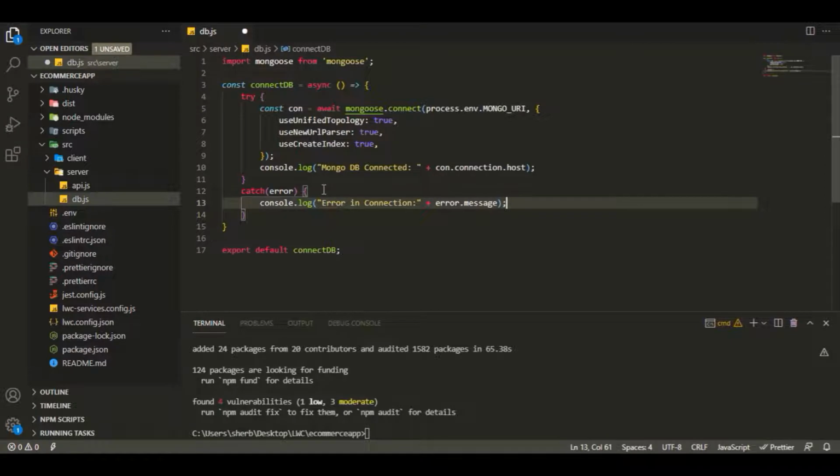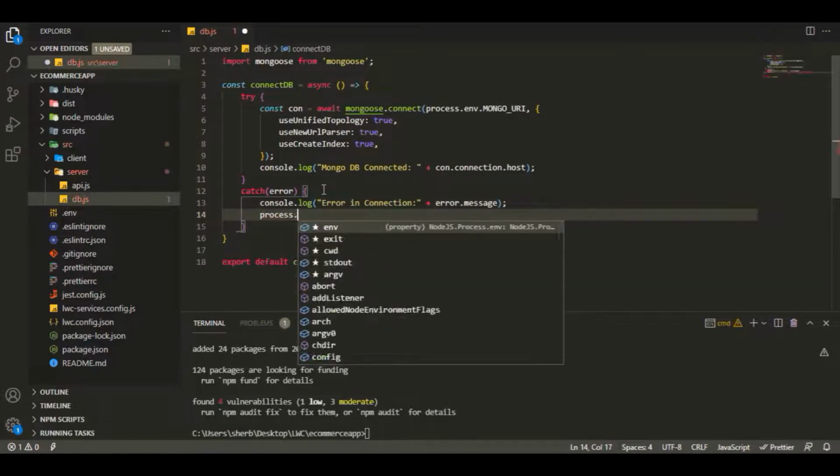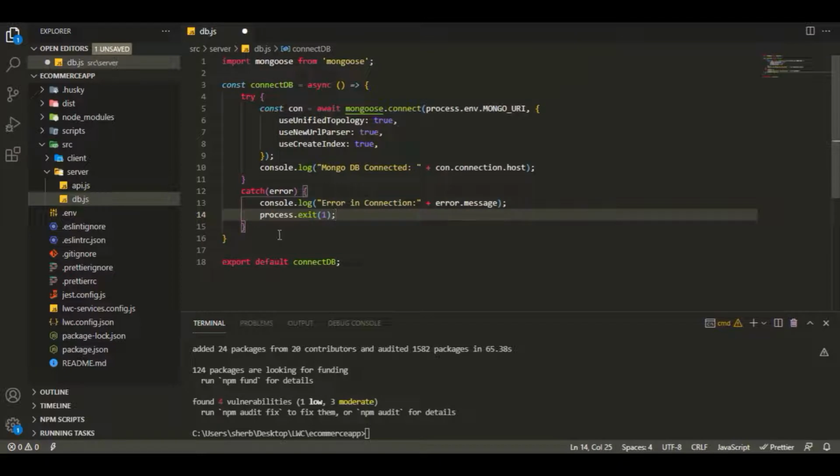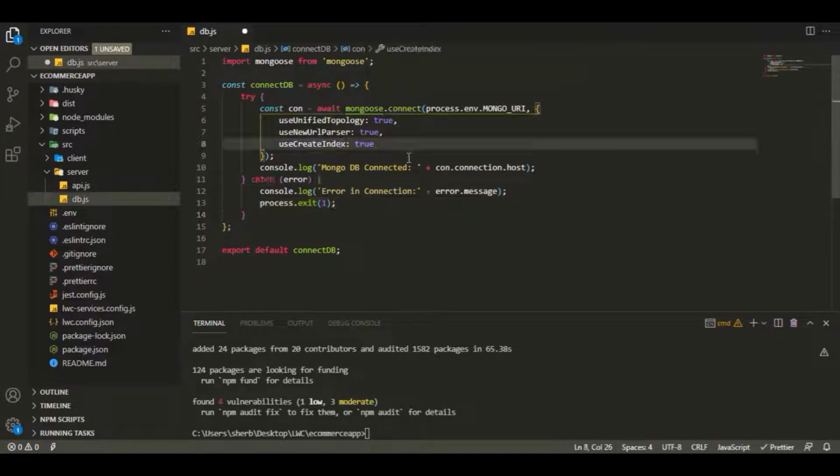And also we have to do process.exit and provide 1. So that's it from the database connection side.